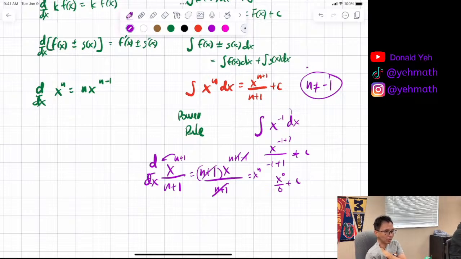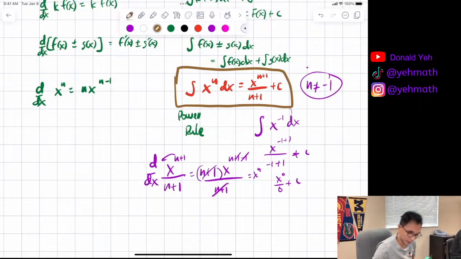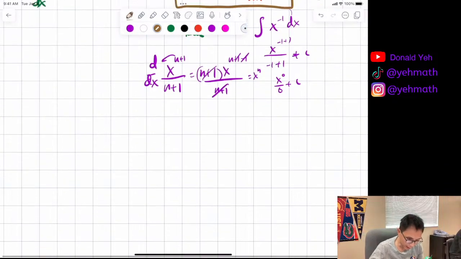Okay, so this is the most important rule here today. There is an exception to the rule. It cannot be -1, but x to the n also in numerator. You only can take an integration if they are in the numerator. They cannot do integration if 1 over x squared. The x squared is on the bottom. You had to move to the top using algebra rule before you integrate. Okay, so that's just all the rules. Now let's talk about trig rule.